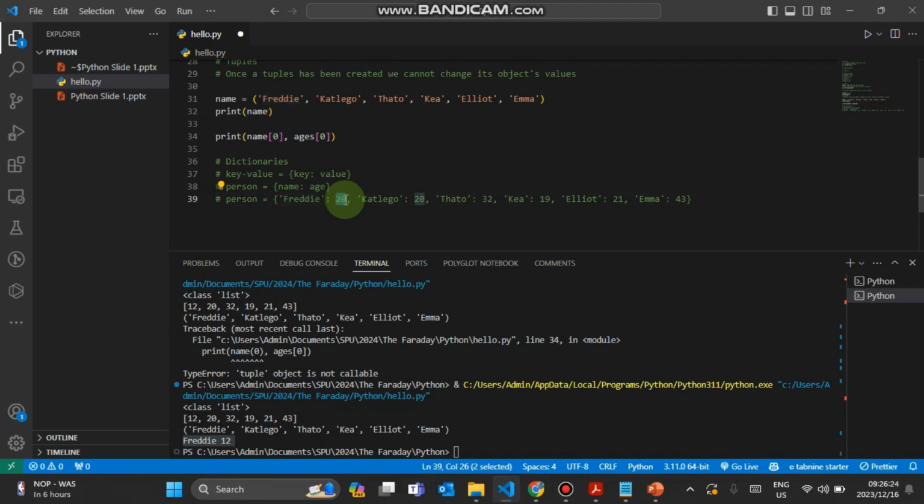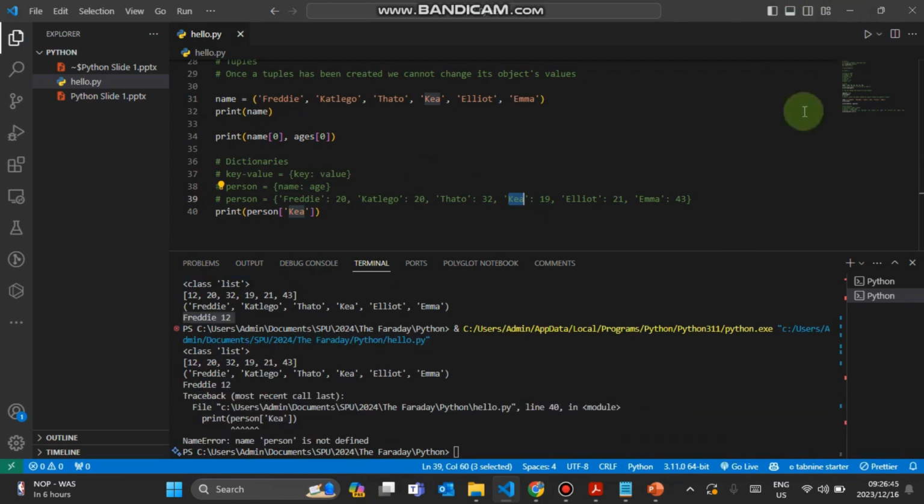Now if you want to access the age of Kea, I can say print person. I want to access the age of a person named Kea. There's a key, since you see. So if I print this, it says not defined. Oh, because of this.